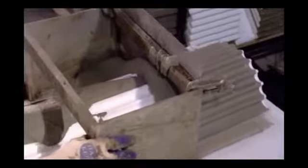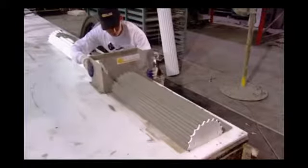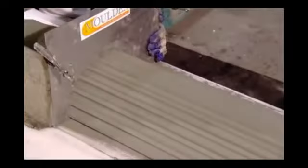Guided by a track on the side of a table, the worker slowly draws the template down the Roman-style column to apply the cement to the foam and make it look like stone.